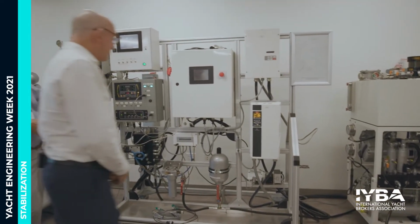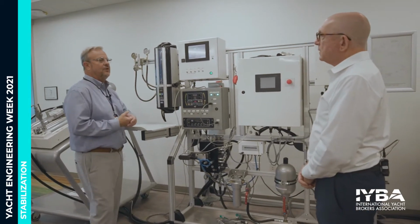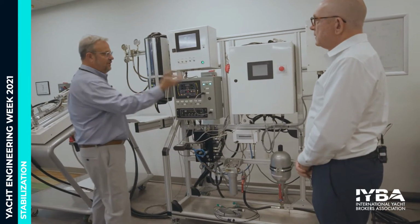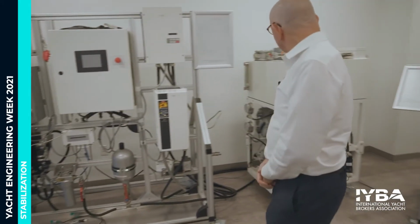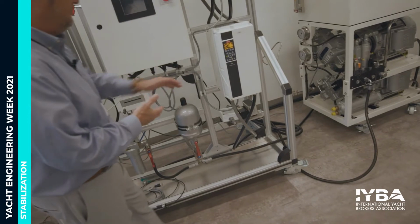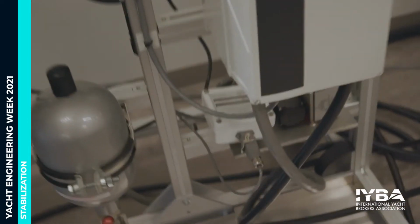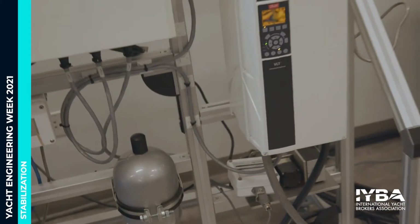And we can also use this up here for ourselves for simulating things, like simulating a bug or something that we might have, where we can run the entire system. We have a frequency drive, we have a hydraulic power unit, and we have manifolds, and we even have a roll sensor here that's on a small table that moves backwards and forwards and simulates the vessel rolling, the movement of the boat. So we're able to do all of that from this training setup here.